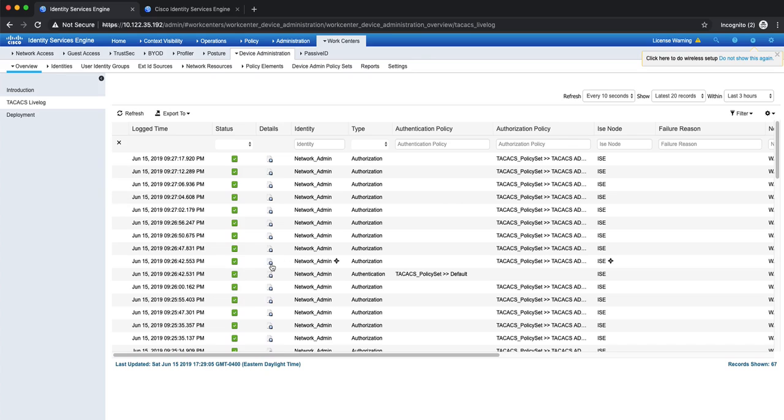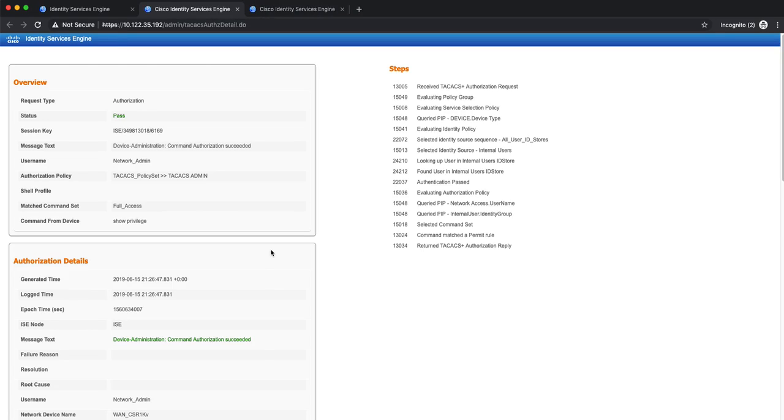Once authentication is passed, whatever command you apply has to be authorized. So let's look at the authorization. Request type is authorization, pass, username network admin, matched the policy set TACACS admin. Because you remember we applied two things, the command set and the privilege shell profile. So this is my shell profile and this is the matched command set.